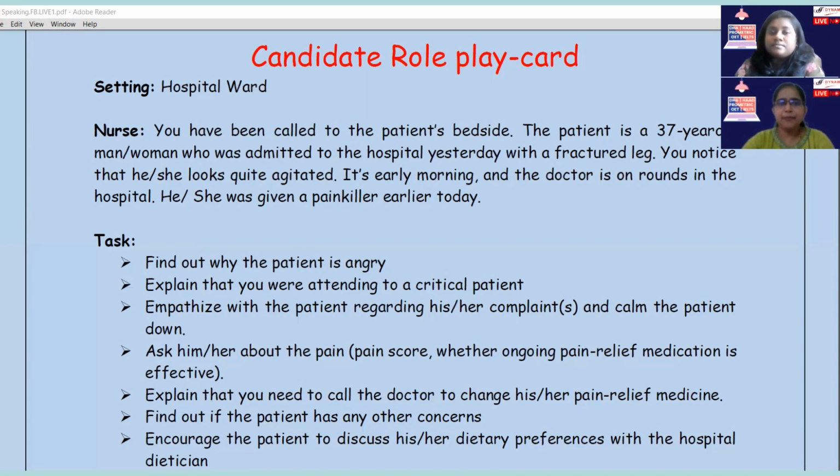Certainly. But before that, would you mind telling me how severe the pain is on a scale of 0 to 10, where 0 is no pain and 10 being the worst you have ever experienced? It's like an 11. I'm so sorry that your pain level is so high. Did the pain medication we gave you earlier help at all in alleviating the pain? No, it's really not helping. I need something stronger.